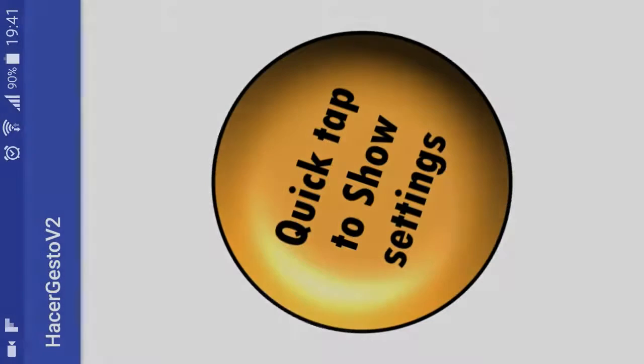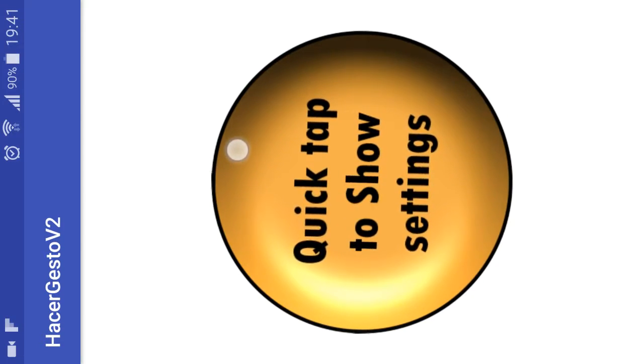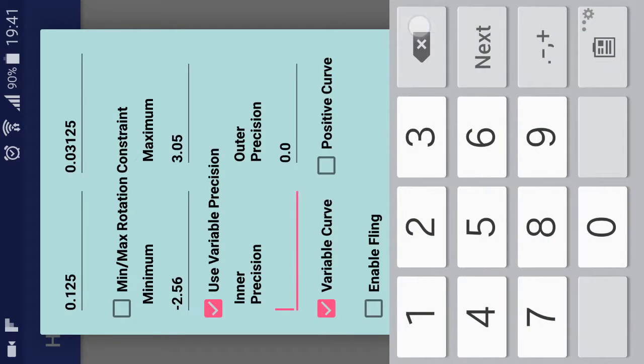So I put that on, and as you can see, I can still move it very, very slowly to the outside, because it actually accelerates and decelerates on a curve now. So that's why that behavior was actually added. Positive curve just causes it to decelerate to the outside, and that accelerates to the outside. It's quite straightforward. Now I'm going to show you the Fling behavior, which is mega cool behavior here.